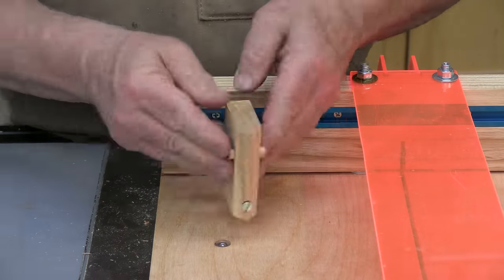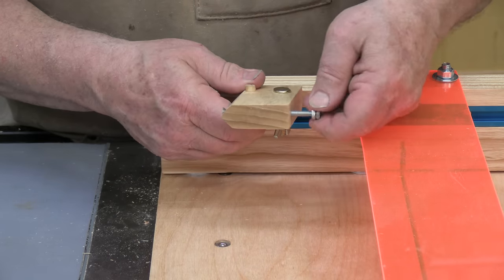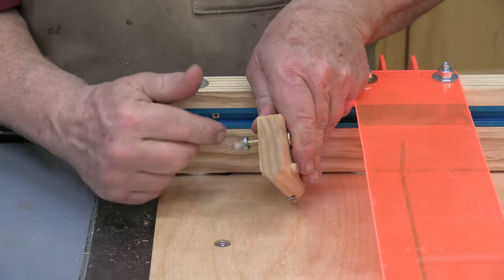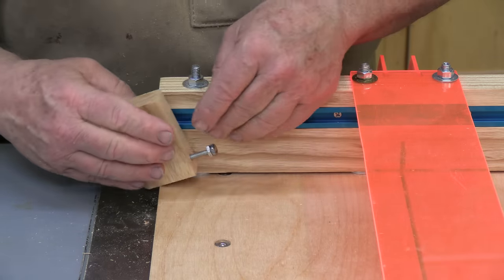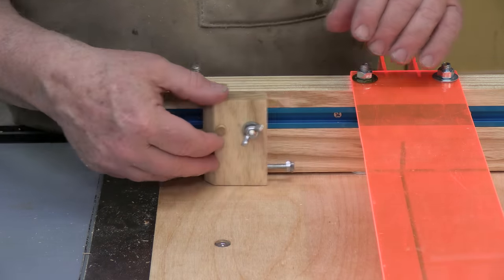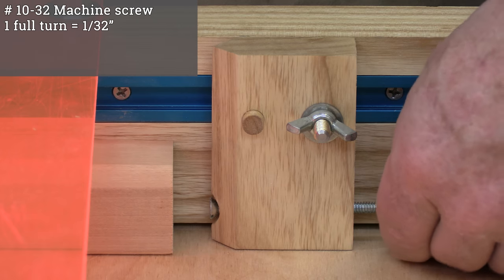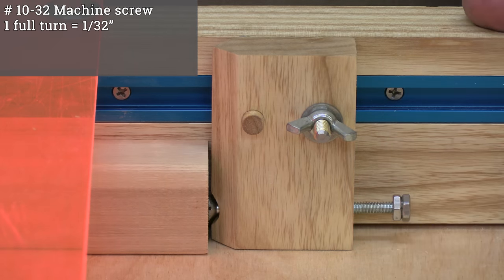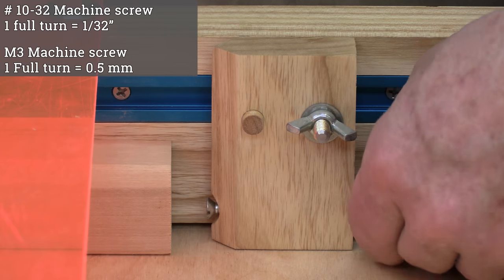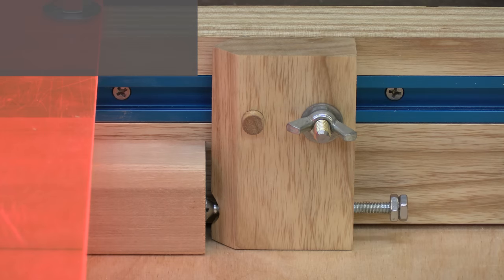The stop mounts in the T-track that we installed in the fence. Note that it's reversible. You can use it on either side of the blade. And it's micro-adjustable. I'm using a number 10 32-pitch machine screw to do the adjusting. One full turn moves the head of the screw 1/32 of an inch. If you think in meters, use an M3 screw. One full turn will move the head 0.5 millimeters.